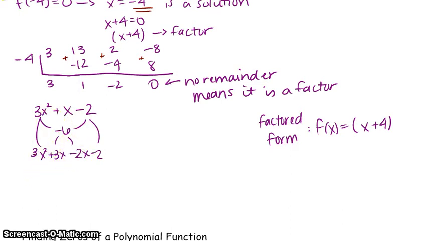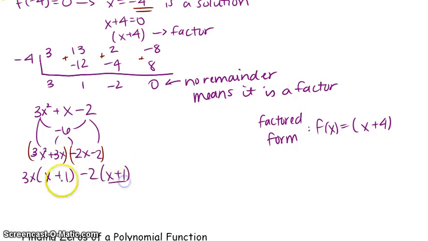Okay, so then now we just factor by grouping, the Bruce Wayne method. So factor out a 3x, that leaves us with an x plus 1, and then out of the second term we can factor out a negative 2, which is with x plus 1. Oops, and now we have a common term here, and that's what we want, what we didn't have before. So now we're left with a 3x minus 2 and an x plus 1. Okay, so those are our next two factors. We can't simplify those anymore.